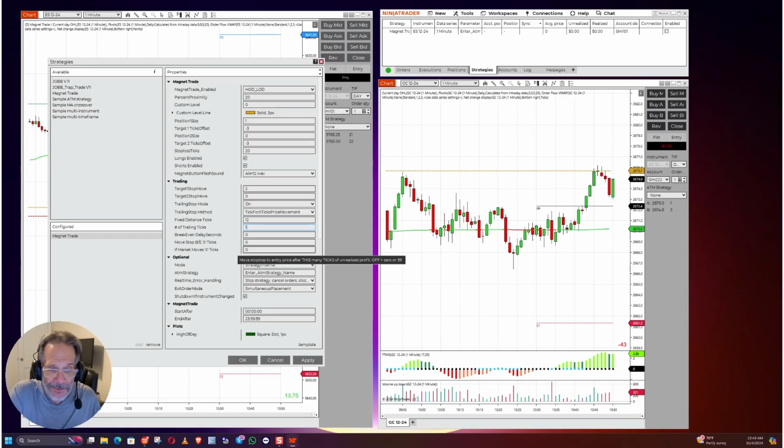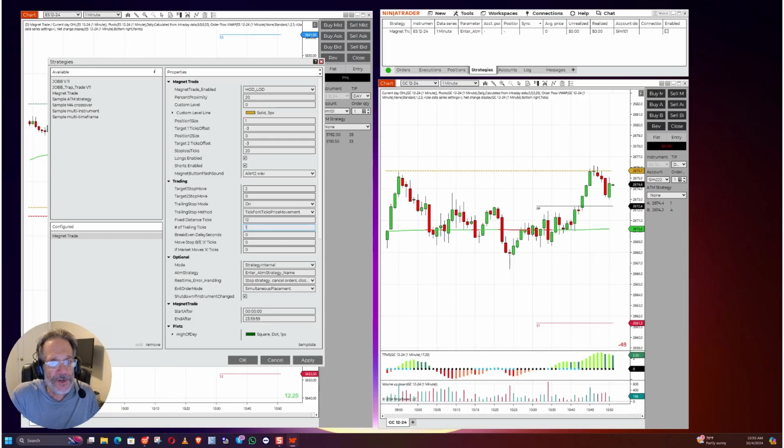If the market, let's say you're trading a magnet, it's a very wide range, and you tell the program you're trading two positions, and your first target is 10 ticks, and your next target maybe is 50 ticks, so you have a wide range. If you're expecting a big move, but you're not sure if you're going to hit your second target, and you want to grab some of that profit, you can use this feature.